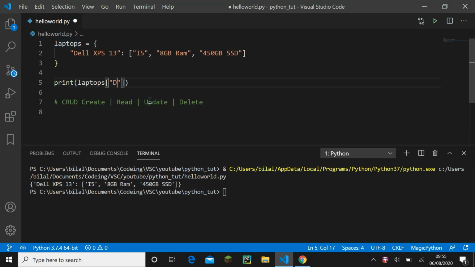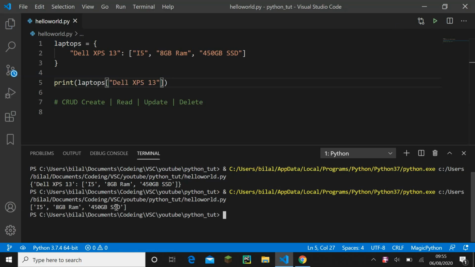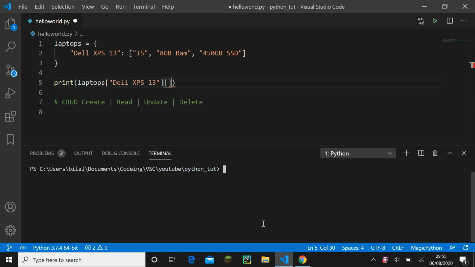So let's call the Dell XPS 13. Now we get the list, and we can do another bracket.